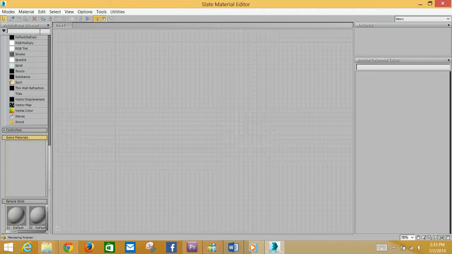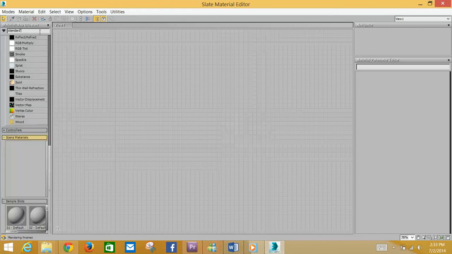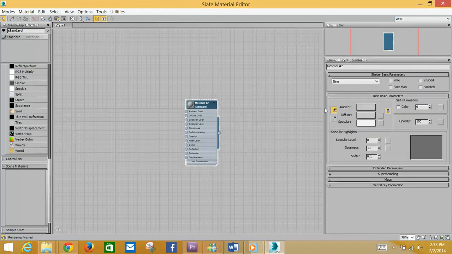We're going to do a standard material, which gives you this. You can type it in there, or you can hunt and search for it and drag it into your area here. Then when you double click on it, it gives you the properties over here.